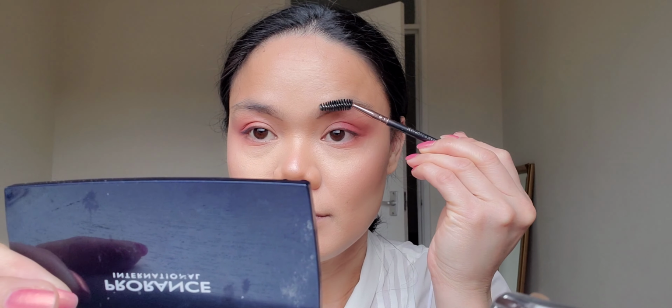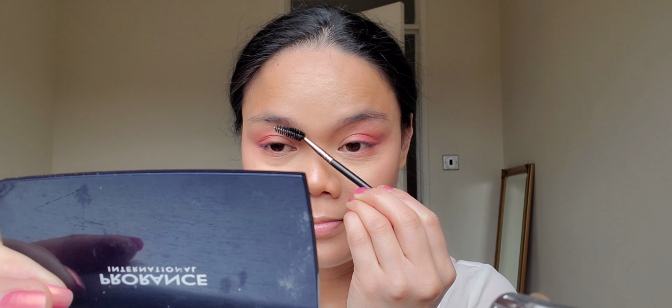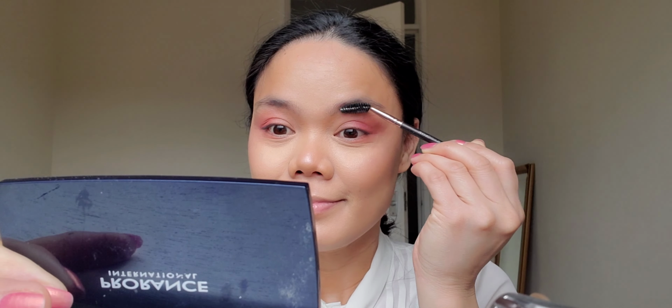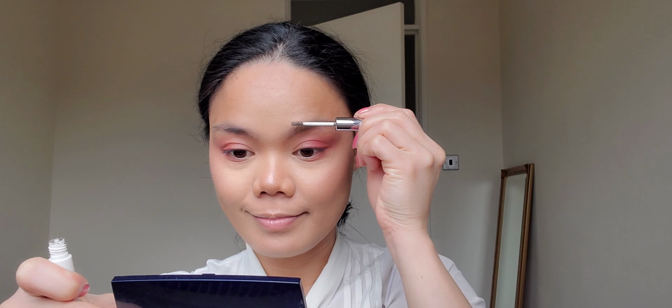Now we're just gonna exfoliate that. I don't really put a lot of effort into these eyebrows because I got a lot of hair in there, but it just doesn't stand out when you actually use a camera or pictures. That's why I make sure that I put on a little bit of eyebrows. You have to make an effort. You made an effort on everything on your face, why not the eyebrows? Now we're just gonna put a little on to stand out on our camera later on when we go out, because you want that to stand out.